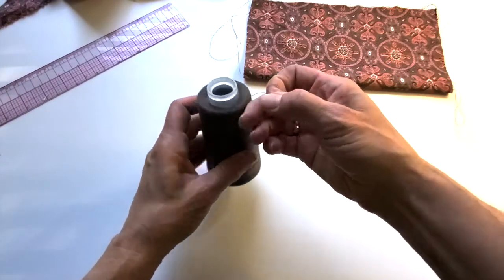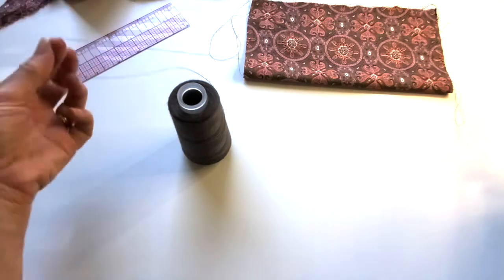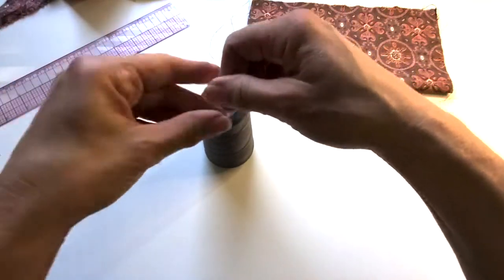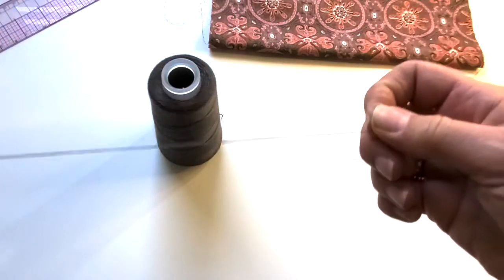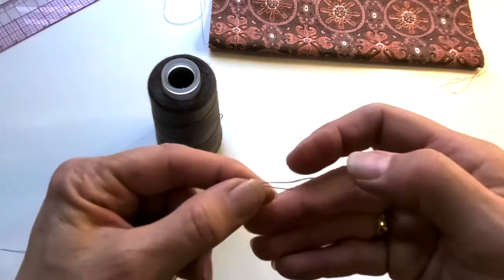I'm going to take my matching thread and take about an arm's length, about like that, and double it. So this is 2 arm's lengths. Put your thread right through the eye of the needle, and then bring that down, and you're going to tie a knot.